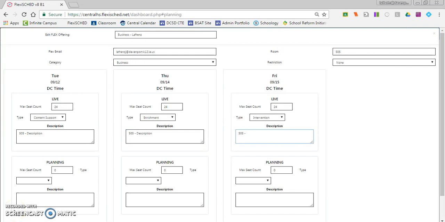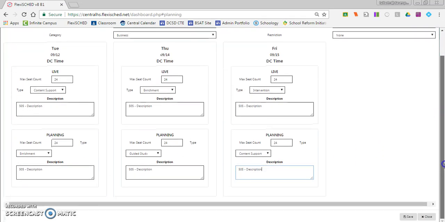And then you would go and repeat the process for the rest of your live round and your planning round. I have filled in the remainder of my live round and my planning round just to save time. And once I've got that all taken care of, I would go to the save button.